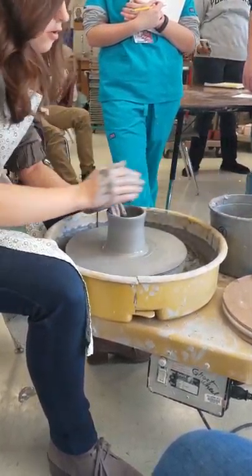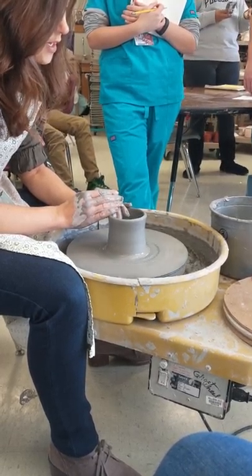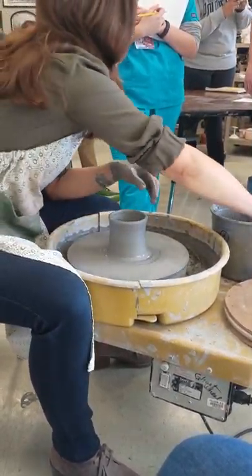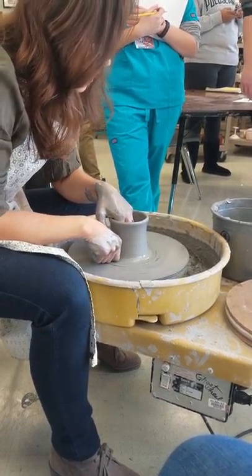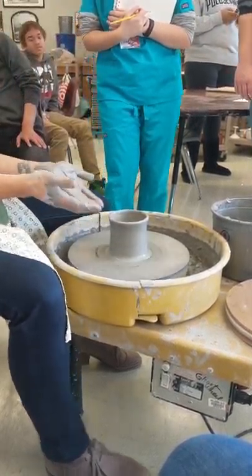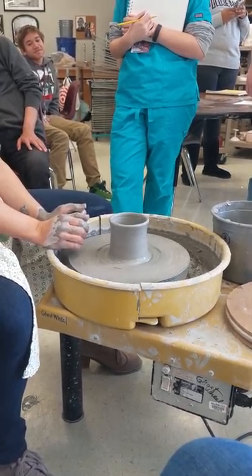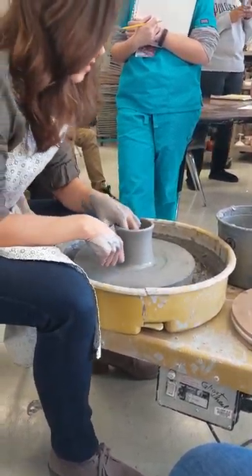Each time I'm gonna try to go over the lip just a little bit to keep that nice and sturdy, okay? So I need more water on the inside of my pot. I'm not drenching it or soaking it, otherwise it's gonna get super slimy and soft on you. Now, as the pot gets taller, like I was saying, I'm gonna slow my wheel down just a little bit, so I gave it just a teeny bit of pressure to slow it down.